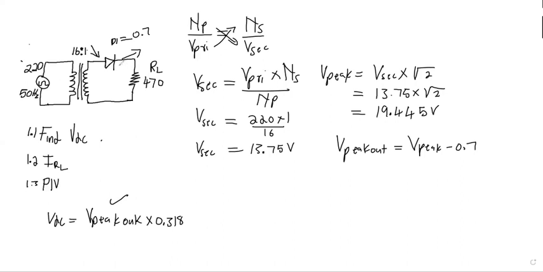So the V peak out is the voltage drop across the diode. A voltage drop is like when we're supplying and you lose some voltage across the component that you're supplying, then the output voltage is called a voltage drop. Why? Because you supply the input, and after the input, you lose some voltage across a component. So that voltage is called a voltage drop. So the V peak out is the voltage we got after losing some voltage across the diode, like the output voltage of the diode.